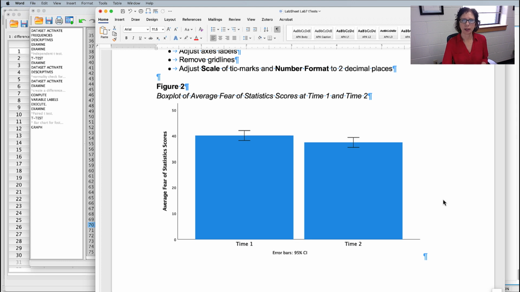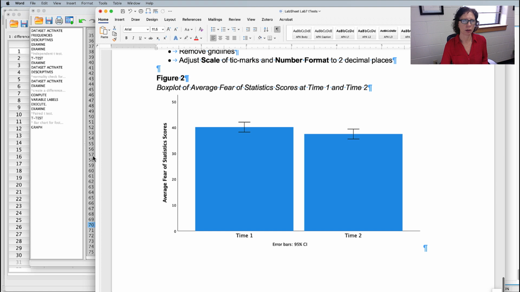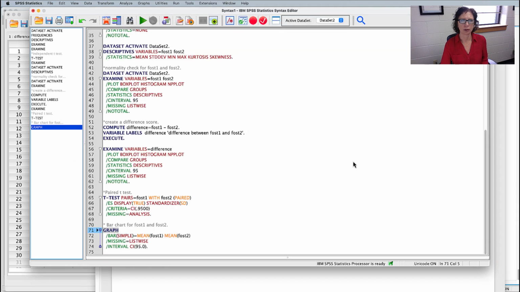So that's what we have for our lab in t-test and SPSS. And we did a lot here. We ran 2 different types of t-tests. The independent samples when your groups are independent of each other, and the paired samples when you have 2 occurrences of the same person. So take a look at those.